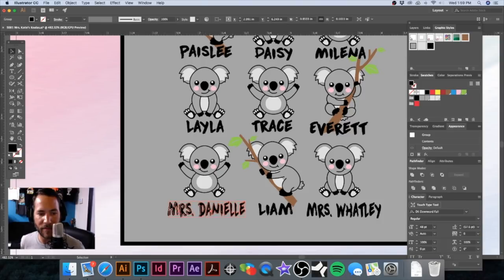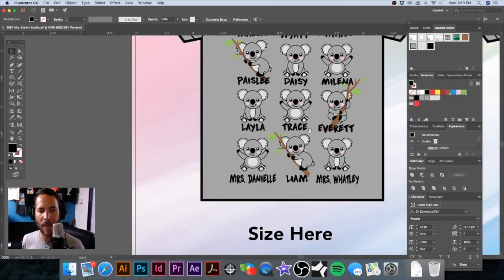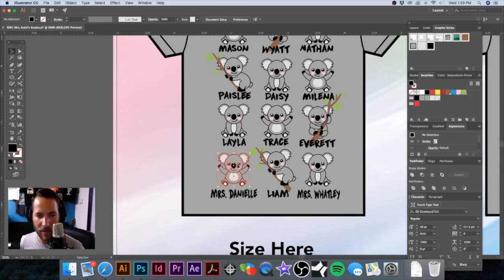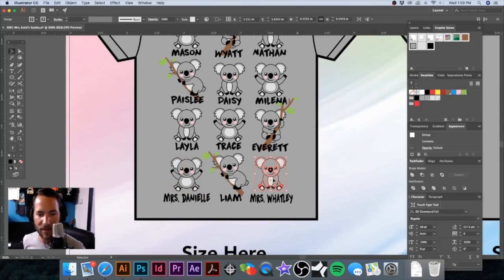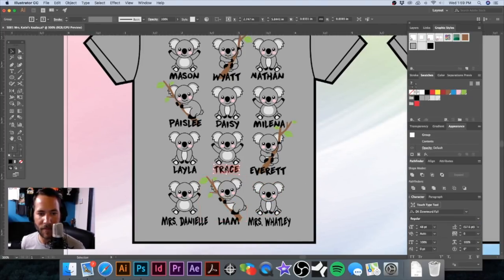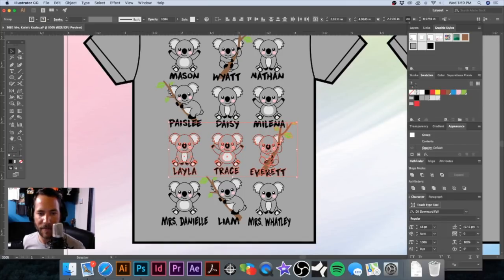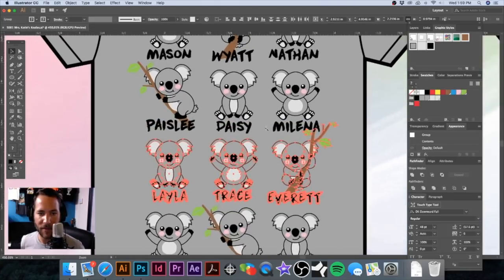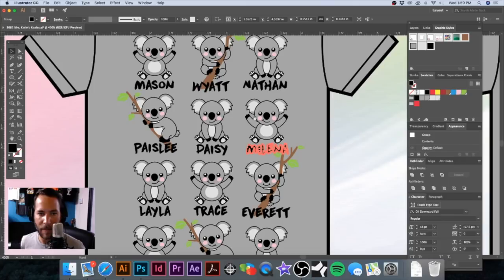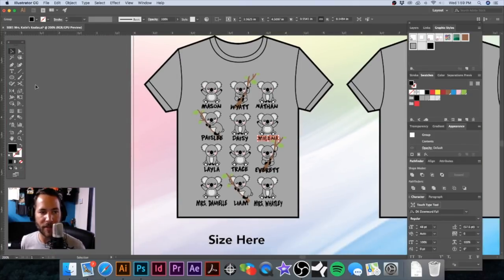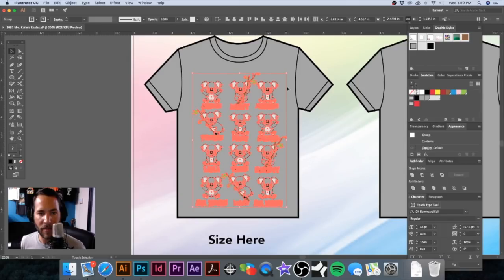Pull this over just a touch, maybe condense it a little more. Same thing here. Might pull this one down just a touch. Same thing here. Maybe even for this one too. I pull all this down. Just doing a couple moves. Okay, alright, I think that's looking pretty cool.